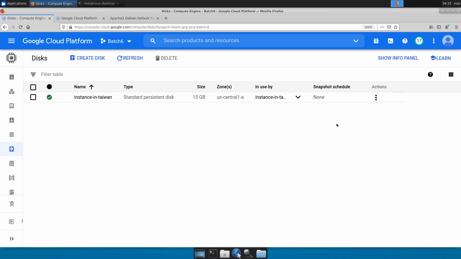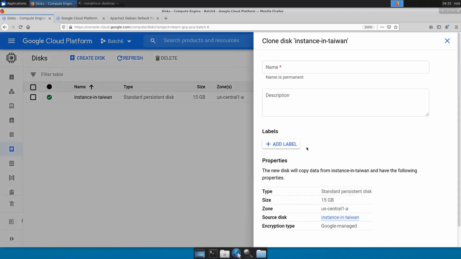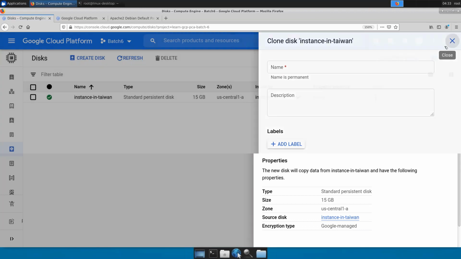I'll think about it, Vijay. I think disk copy is not allowed. Yeah, it's not allowed, that's the reason. Clone, I did not choose the clone. So clone usually clones it in the same zone.